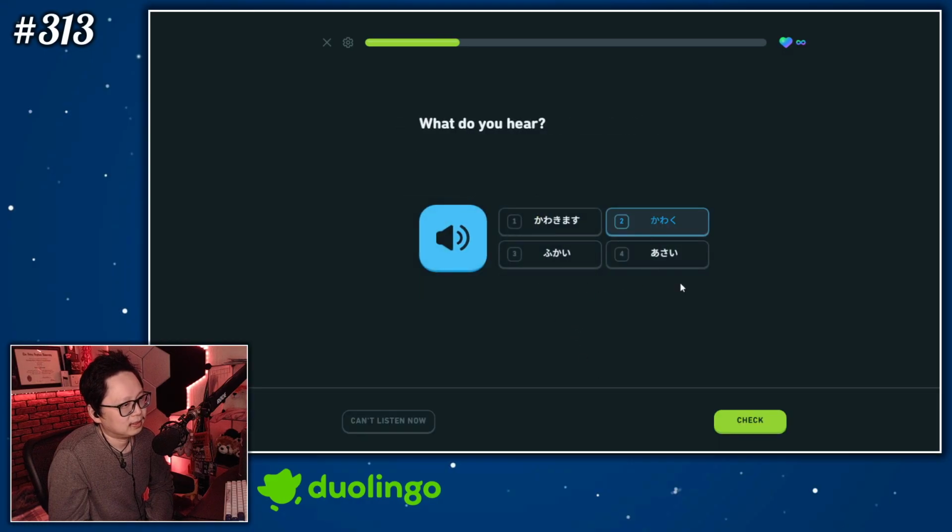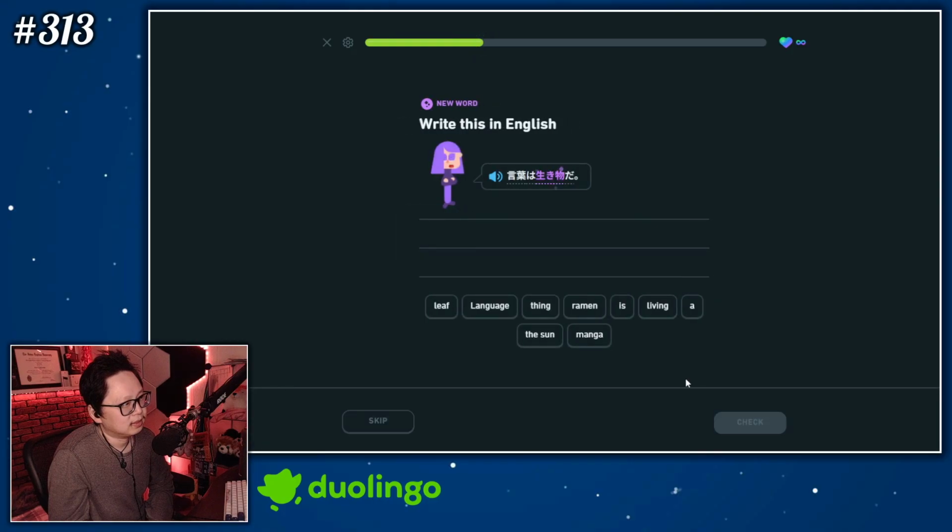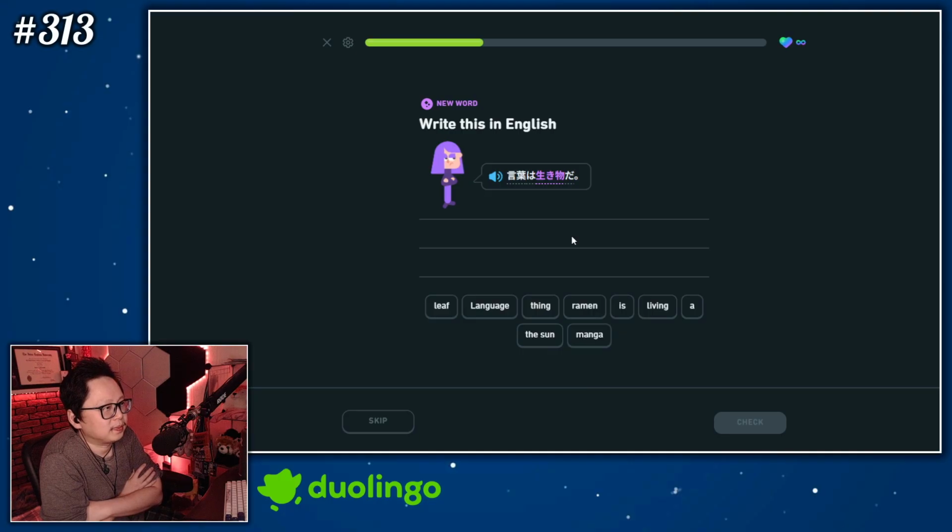Kawaku. 乾く. 言葉は生き物だ. Kotoba wa ikimono da. So, kotoba is word, and then ikimono, living thing. Wait. What? Kotoba wa ikimono da. Oh, they're using kotoba as language.